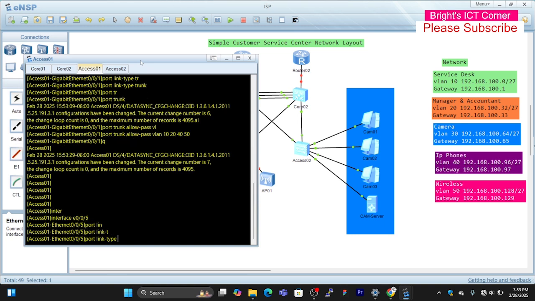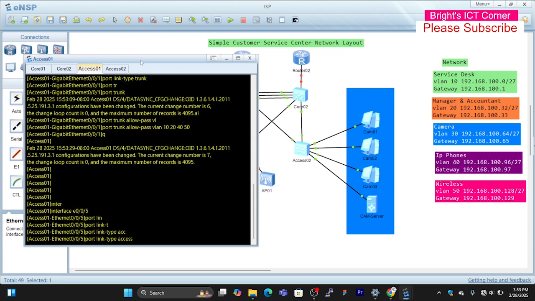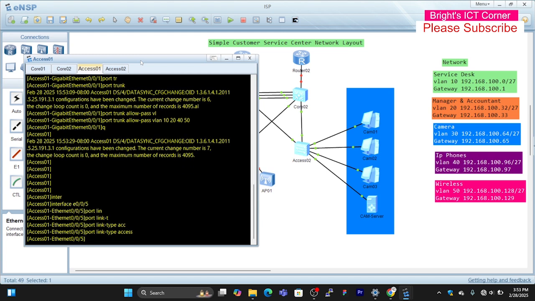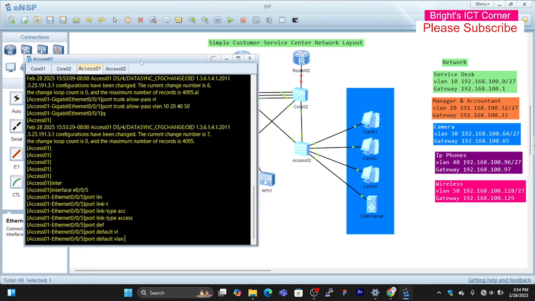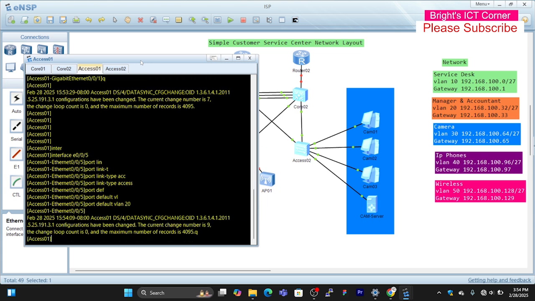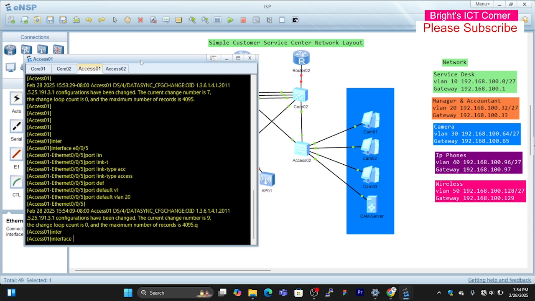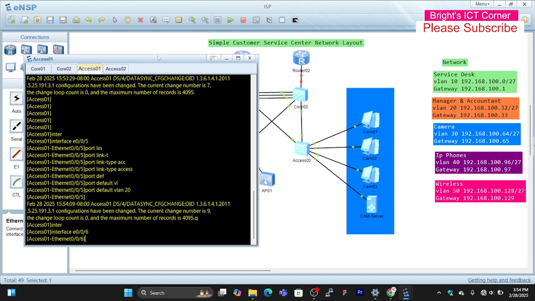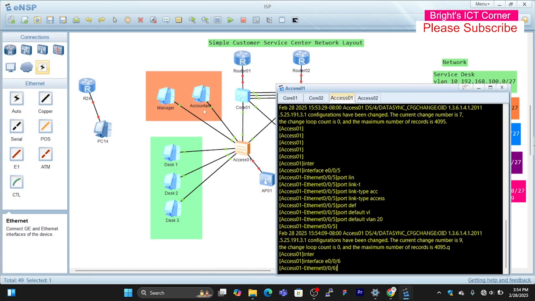We're going to change it to access, then port default VLAN 20, which is our VLAN for the manager and accountant, then quit. Then we go to interface Ethernet 0/0/6, which is also in this section for the accountant.